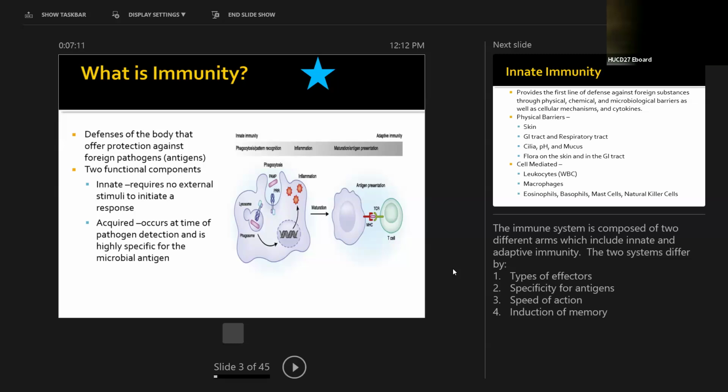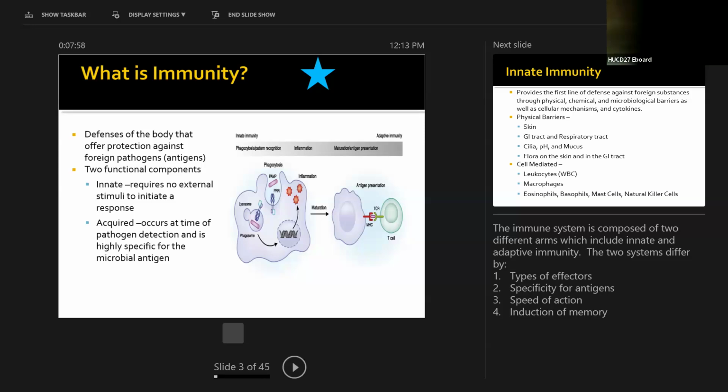They're different. I mean, they're different in regards to certain elements. They're different in regards to the type of effectors, and you can see it up here, right? So if you look up here, you see a difference in terms of the effector molecules, or the molecules that would be represented in terms of producing a type of response. And so when we're talking about a difference between innate immunity and cell mediated or acquired immunity, they differ in the type of effectors, they differ in specificity of antigens, they differ in speed of action, because we said that innate immunity is immediate in nature.